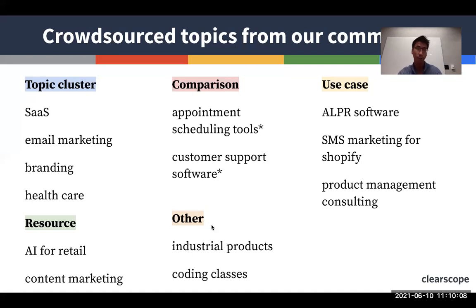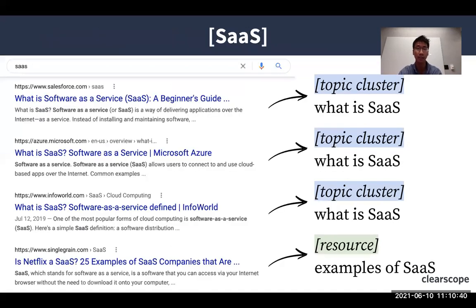We did get some other kinds of keywords that I wouldn't necessarily bucket into B2B. So coding classes, industrial products, it's like B2B e-commerce, so it's slightly different. And then coding classes has more of a local feel to it. So we're not going to explicitly cover it in this presentation, but I'm happy to go over how those would look if there's appetite during Q&A and live examples.